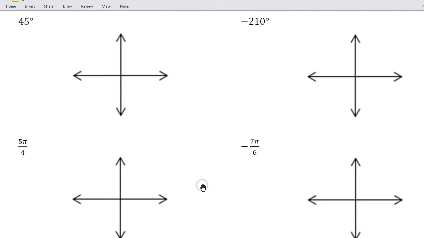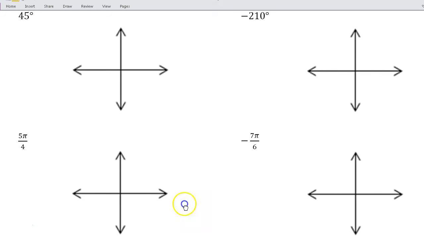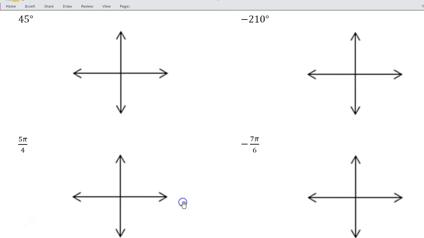So why don't you go ahead and pause the video, and then when you restart the video, these solutions will be up. And again, if you have any questions, you can always ask me about that later. So go ahead and pause now, and when you restart the video, the answers here will be there so you can check. Okay, so here are the solutions for the first two.